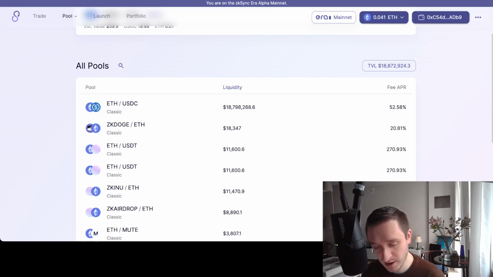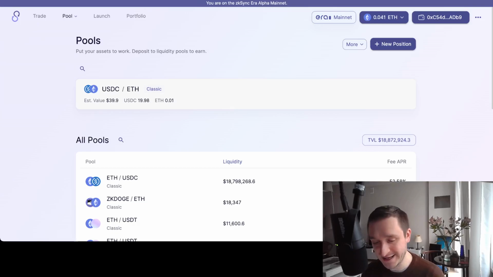The fees are pretty high right now, but of course they will fall down. Of course, there are other risks related to the pools, related to the loss, potentially if one of the coins moves outside of the range, but this is not the purpose of this video. So I just recommend putting a small amount if you want to be eligible for the airdrop.